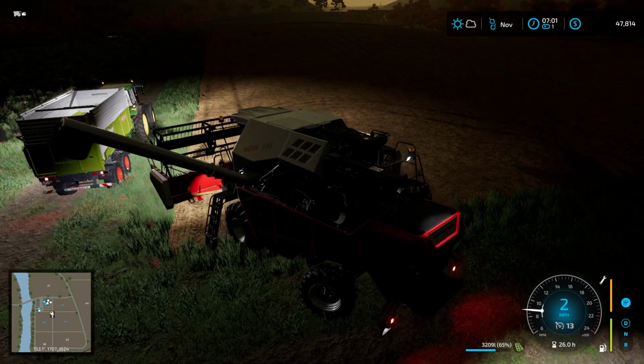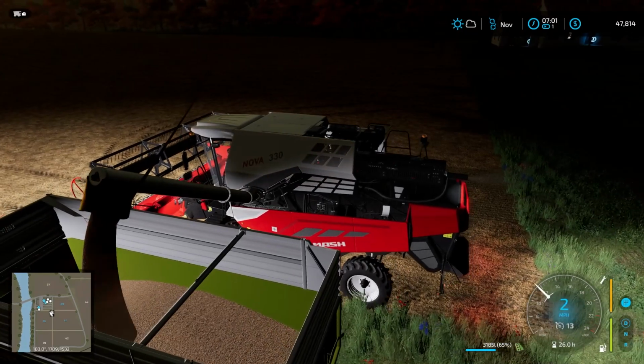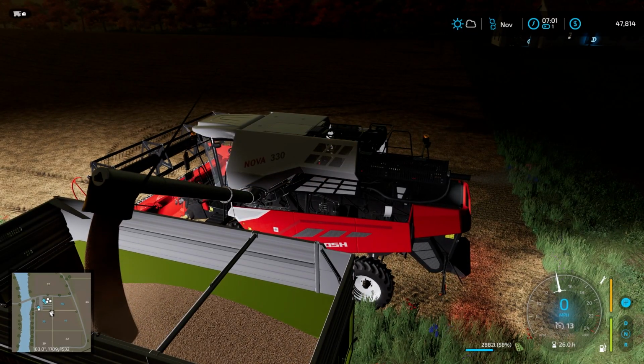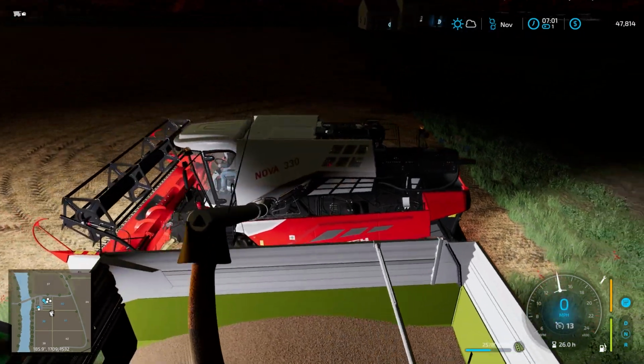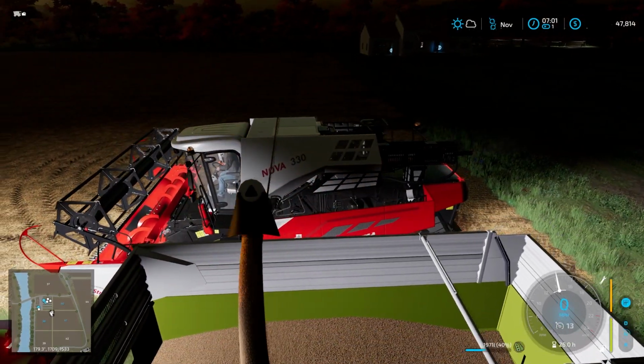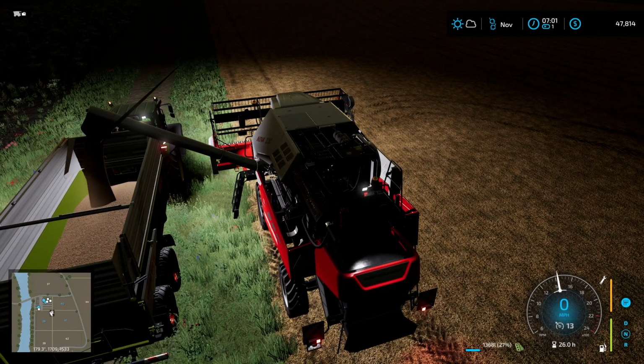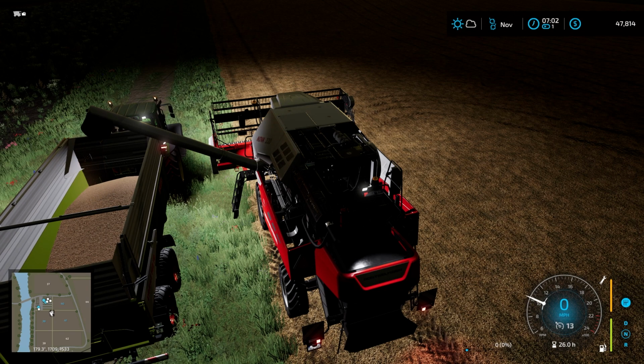All right, so I'm pulling up here to empty this guy out, and we are done with the harvest. I'm going to say about 7,000 liters of crop. Not much. Not very good. But it's better than nothing, honey. So I might do another couple turns of soybeans. We'll just sell them late, and each year might get a second tipper. We'll see. I'm not going to make enough to do anything.